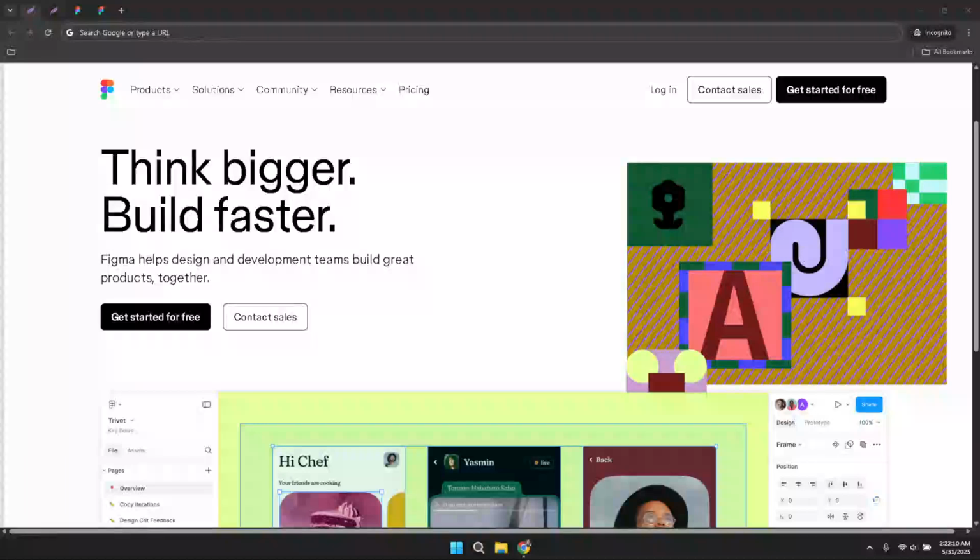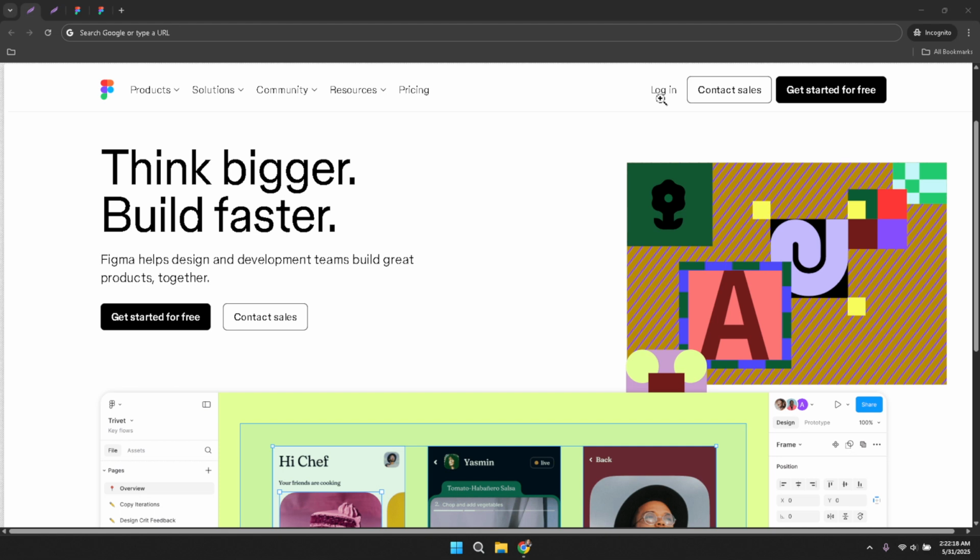Welcome to this tutorial on creating a scroll bar animation in Figma using Smart Animate. In this guide, the process will start by directing you to open the Figma website. When you arrive at the home page, take a moment to orient yourself with the layout of the site before moving to the next step.